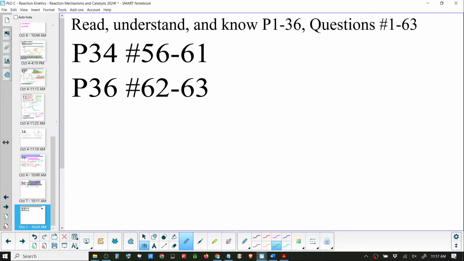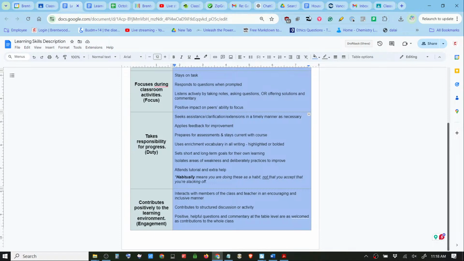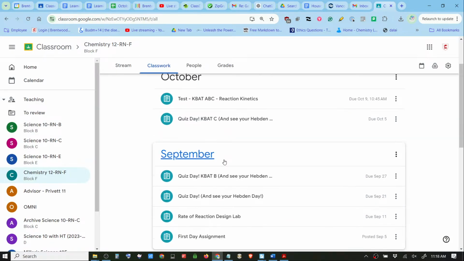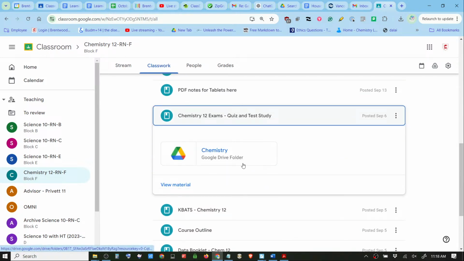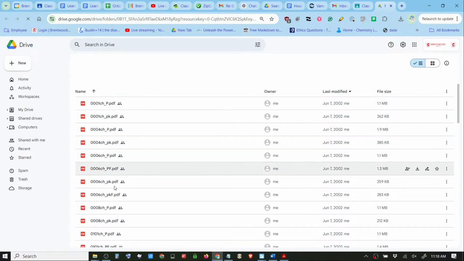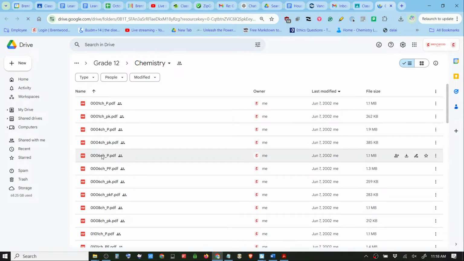I'm going to do this with the whole class, because I mentioned it at the beginning, and then I found half the class last year was like, what? And so I had to show it a few times. A reminder, when you go onto the chemistry folder with old exams, which one of these numbers is somebody's favorite number? 0006. There we go.